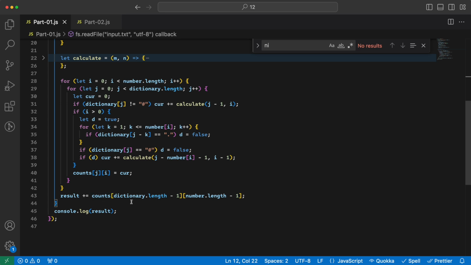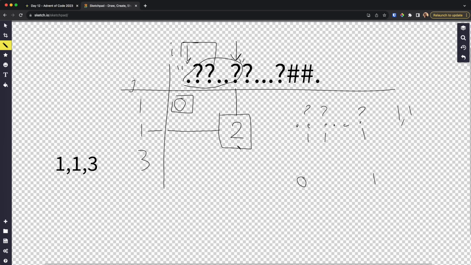And in the end, we just take the number at the end of that table. As I said, the one that we have here for this dot and this tree is the result that we need to return.